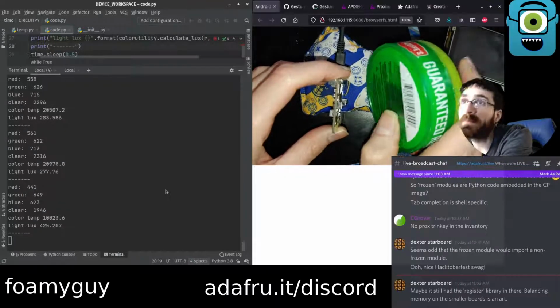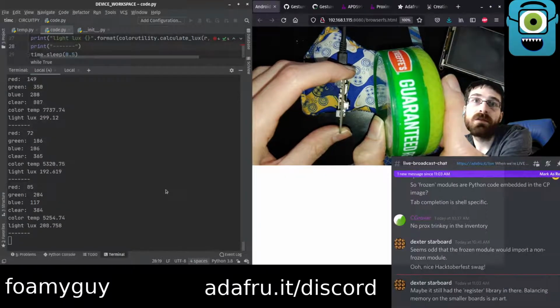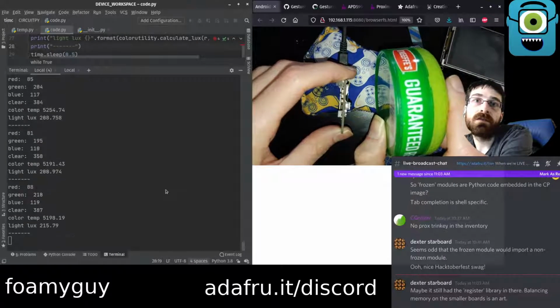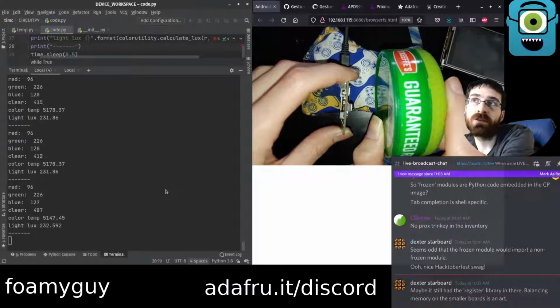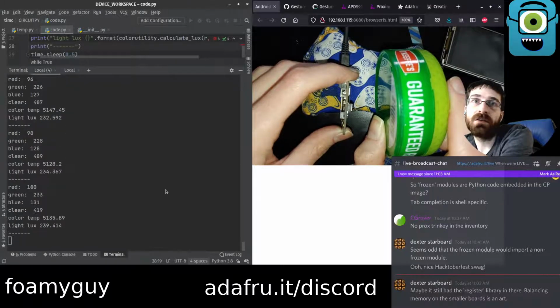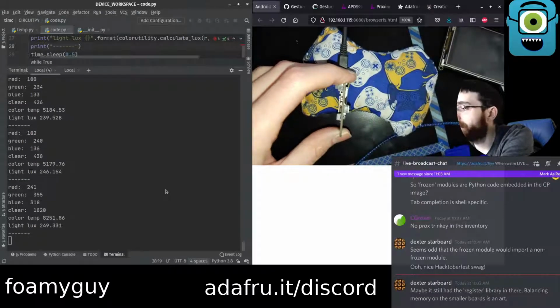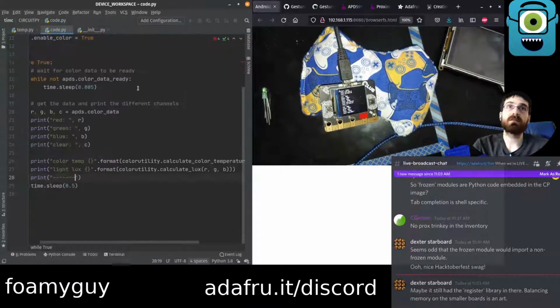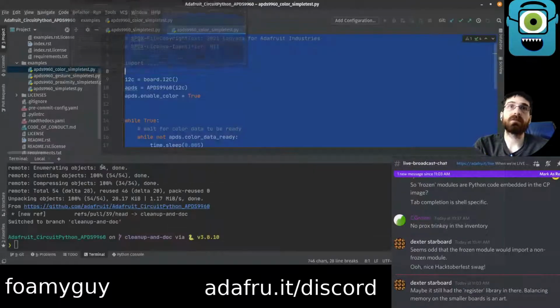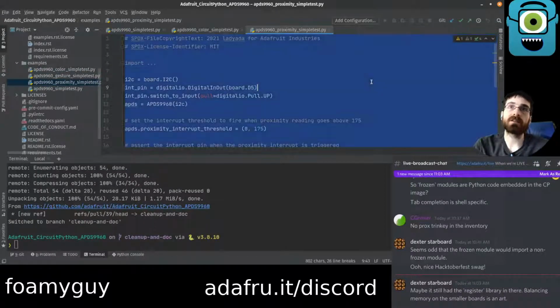This is some lotion. Yeah, there you see we got 200s on the green, but only 100-ish for red and blue. So this one is also working. It's picking up the green in this container. Pretty awesome. So color seems to be good as far as I can tell. Gonna run through the other ones here. I'll do gesture last. I think that's kind of like the grand finale.